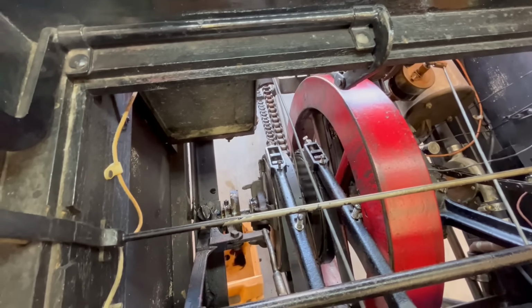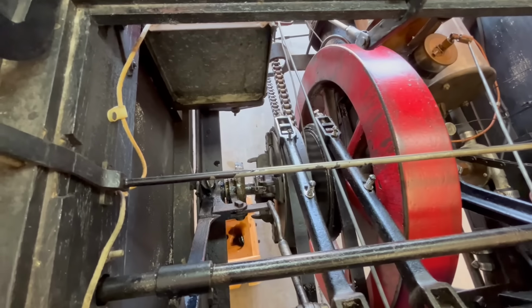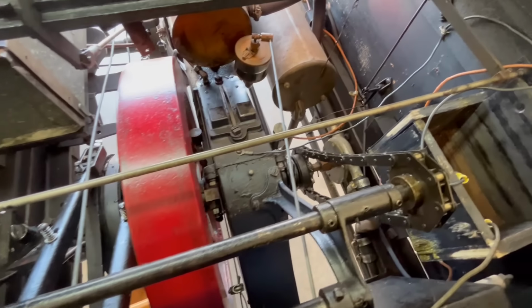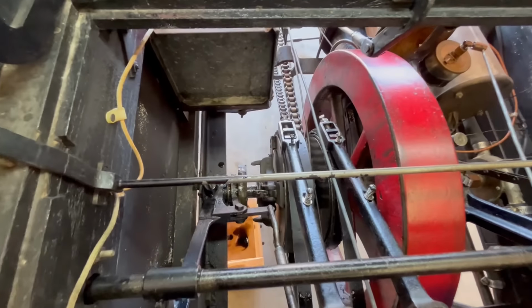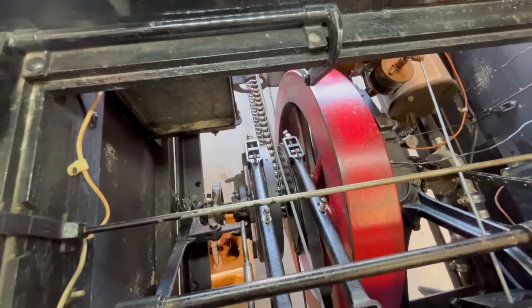1901-02 had this open transmission. By 1904, unfortunately the last year for the Curved Dash Olds, this got turned into an enclosed transmission that ran in oil. Far superior to what this setup is. I'm remembering now why I leave this car set. It's a lot of prep work and a lot of work to keep this thing running, because you need to oil this thing while you're running it too. You can't just run this thing dry. Anyhow, this is some of the stuff you got to do to this thing.